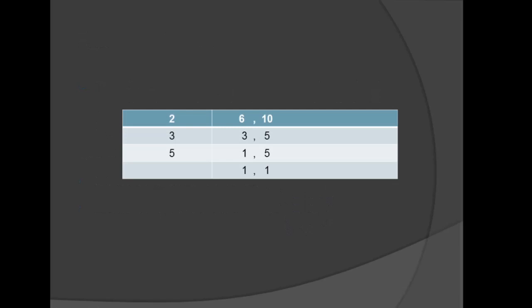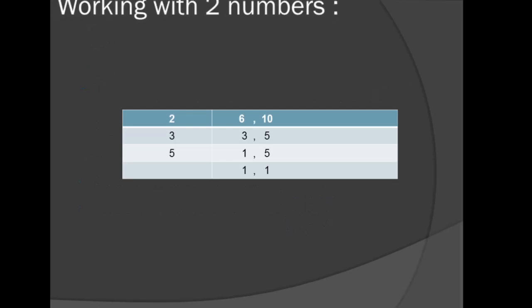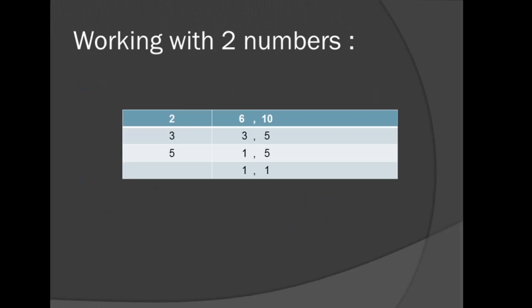In this slide, I will explain how to work it out when you are dealing with two numbers. I have taken two numbers, again 6 and 10. This method is basically called the division method. I can work out LCM by another method as well, but this is the simplest and time-saving method, which is called the division method.